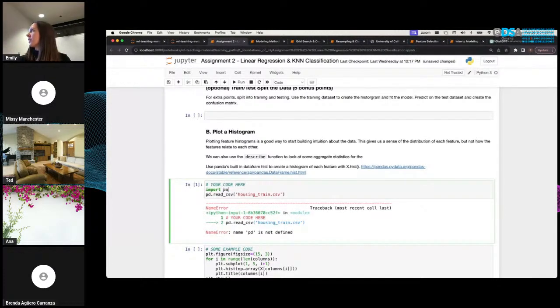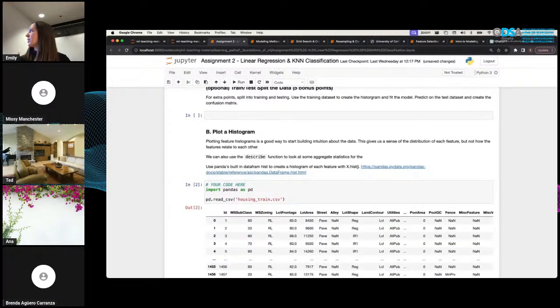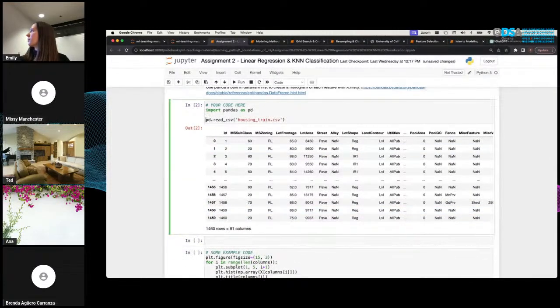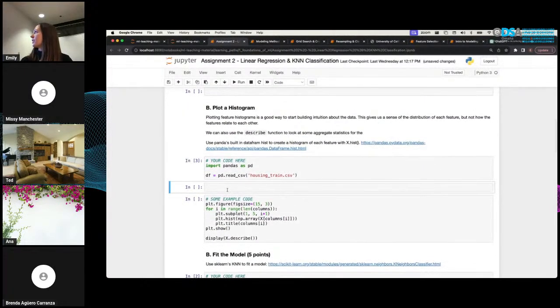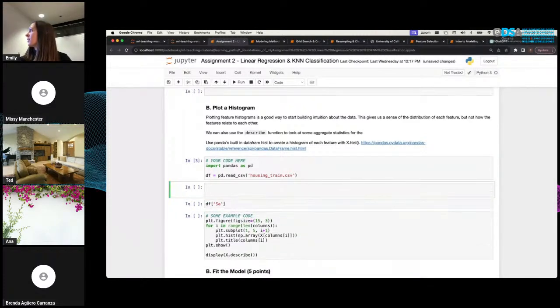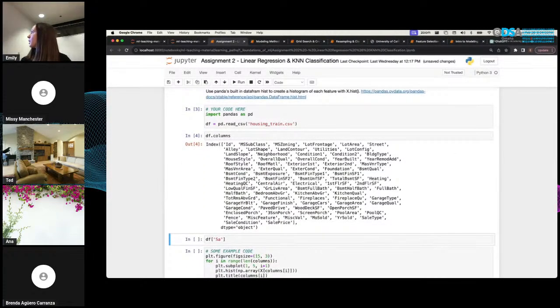Don't put yours here, I just haven't done all that stuff up above, so mine's going to be here. df equals. Okay, so assume you've done train test split, but for now I'm just going to do it on the df. I think what you want to do here is, let's see what our df.columns are. So you want to run it on sale price here.